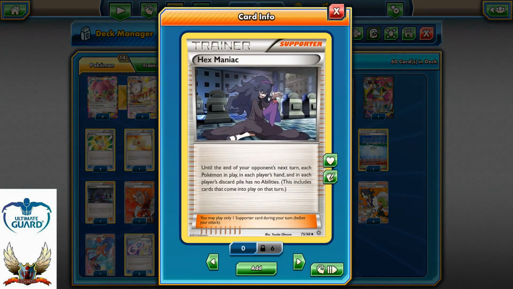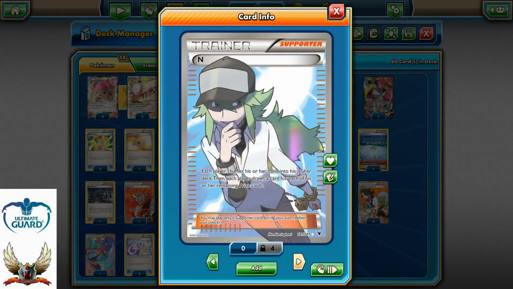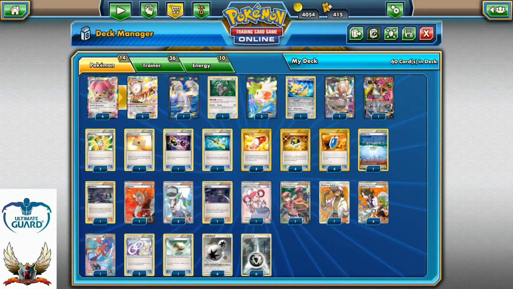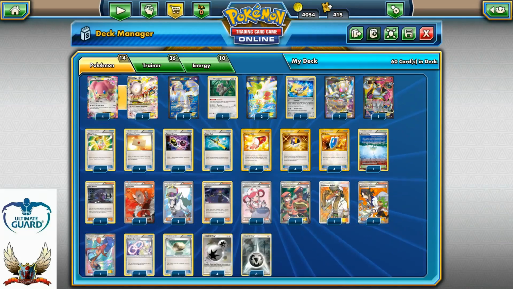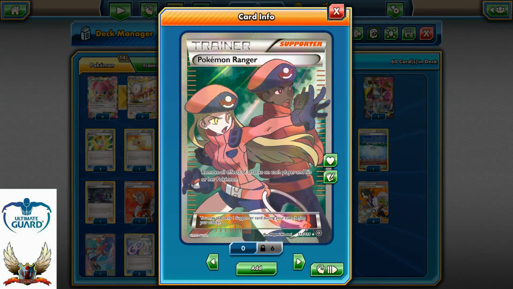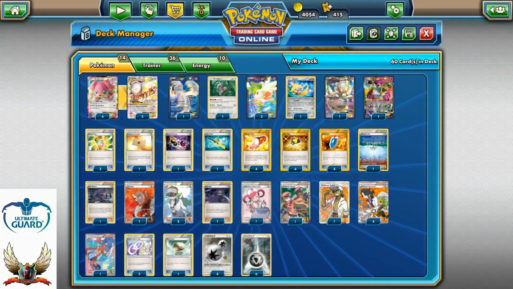One copy of Hex Maniac, a very long line of the supporter list. I'm running one copy of Hex Maniac, one copy of Lysandre, three copies of N, one Olympia so I can switch for free, and it also heals 30 damage from one of my Pokemon in play, and then I can switch with Olympia. One Pokemon Center Lady, very important because I can also heal 6 damage counters from one of my Pokemon in special conditions. You really need to have as many supporter cards as you can so you can use the advantage of the Magical Symphony. One copy of Pokemon Ranger so I can remove all effects from Pokemon, mainly if the Giratina strikes me, or Glaceon, or maybe Regice.